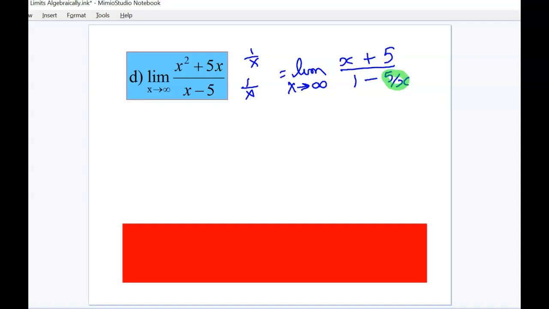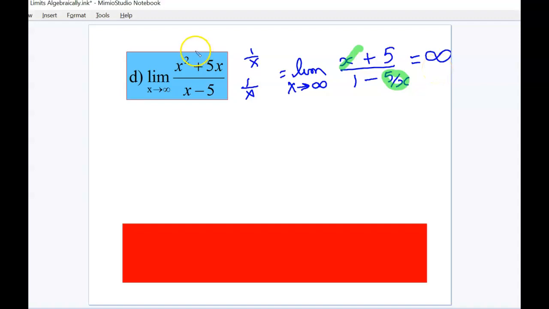And now if I substitute a large number in for x and add 5, divide by 1, I'm going to get a large number, and that large number is going to be positive infinity. Had this been going to negative infinity, I would have been substituting in a large negative number here, plus 5 is still a large negative number, divided by 1, the answer would have been negative infinity. So what this means is as my graph goes further and further to the right, my y values, or my graph, is going further and further up, okay?